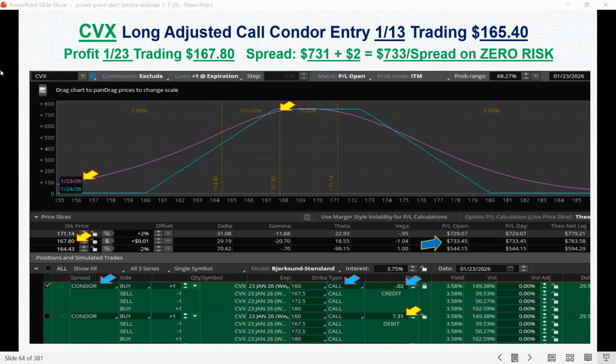And so this was a beautiful trade setup as well. So these are kind of trades that I'm always trying to achieve. And so here we ended up with this long call here, based up from the original trade. So long that 23 Jan 160 call, short the 23 Jan 167.5 call. Then we added that credit spread side, bring in more premium. So short that call there, 172.5, long that, call condor, actually a credit, zero risk at a credit of $2. Goes out here, that would be max profit. Came pretty close. Went out right there, up 733% or $733 on zero risk.